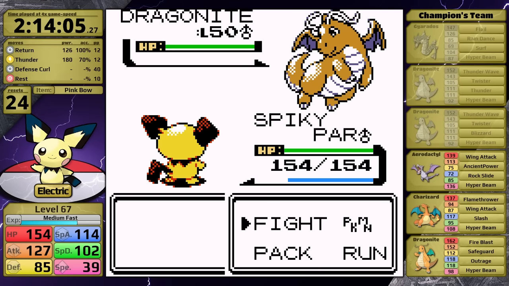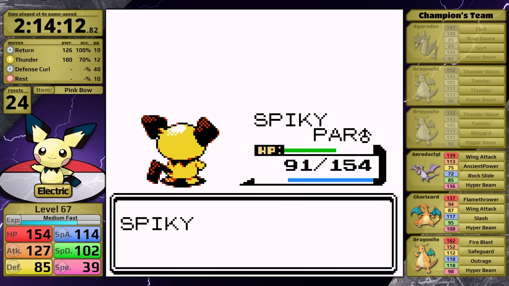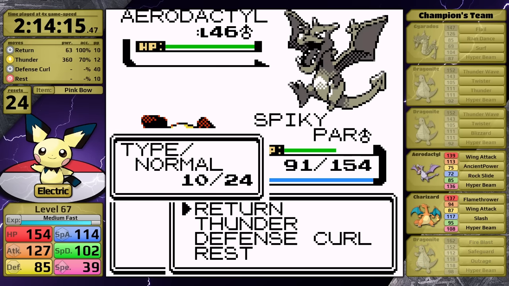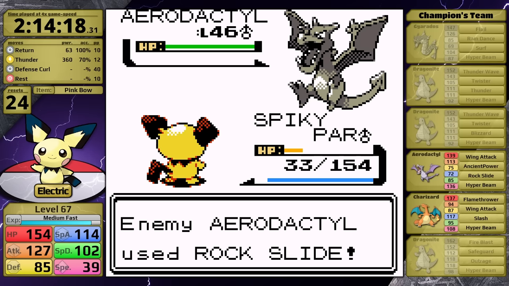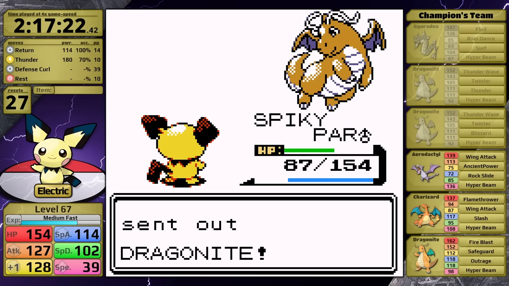Lance chooses his Ace next, and I continue going for Return, doing less than half, and then critting, finishing that Dragonite off in two hits. Alright, Pichu might actually be able to do this on its first attempt, I did not think that that would be possible. Aerodactyl moves first, going for Rock Slide, which, okay, causes a flinch, so Pichu is going to lose this one.